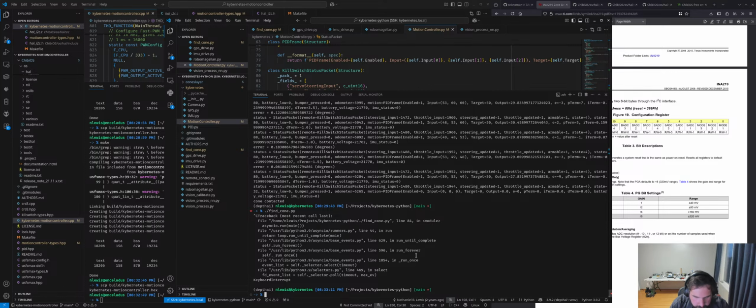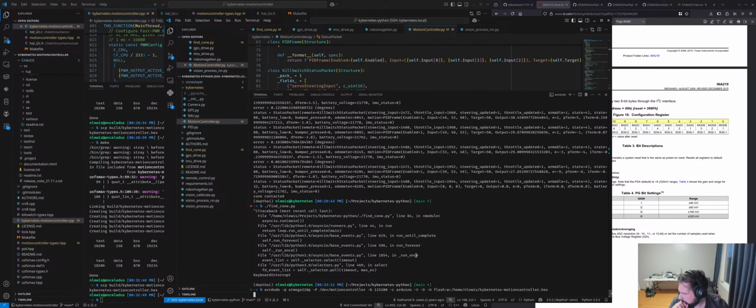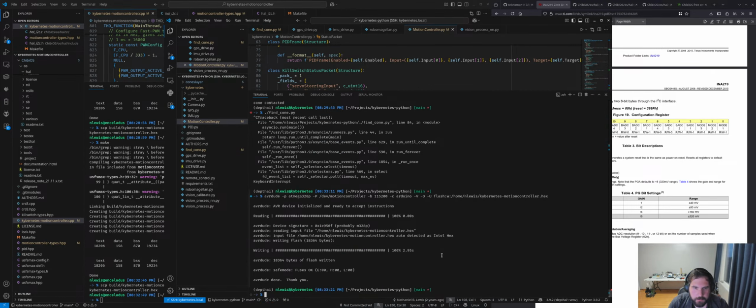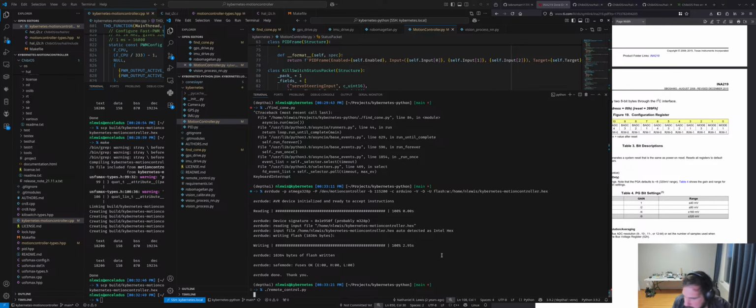So we'll do AVR dude. And then we'll do our little remote control program to back the robot up.